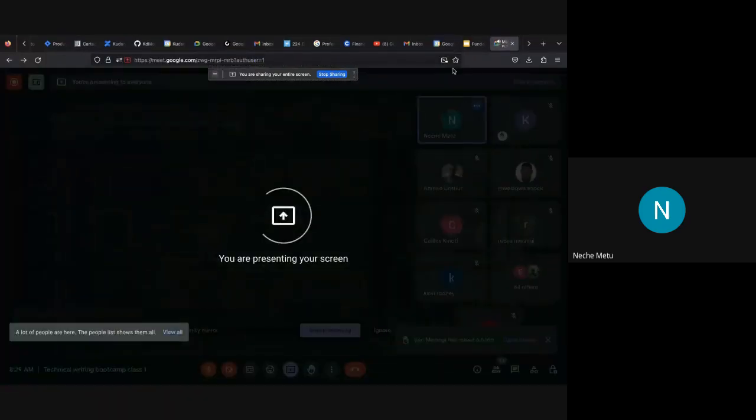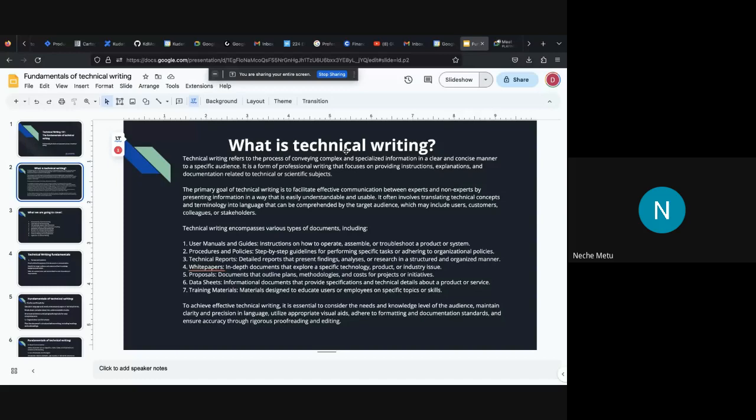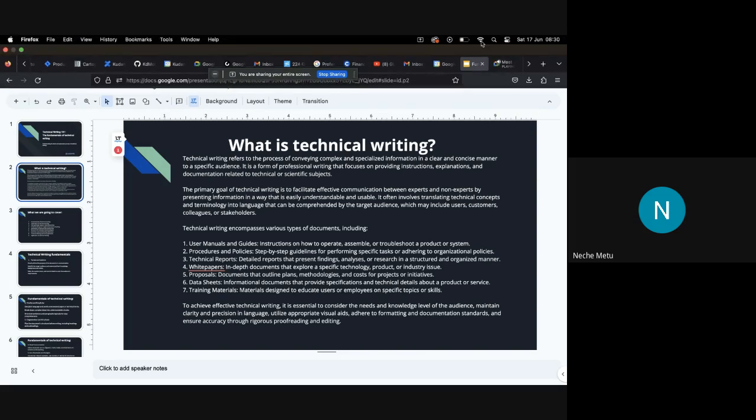Okay, so all this has to do with technical writing, documentation, and making it concise. Like I said, it's very clear, simple. For example, for a user guide manual, they'll tell you, press the button on the right end of the product. When the green light comes on, do this. You see how very clear it is? No ambiguity. So that's the aim of technical writing.